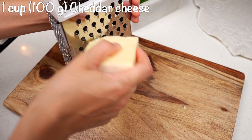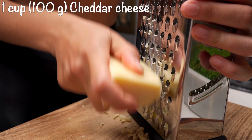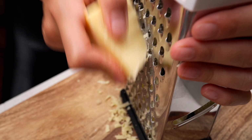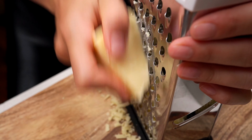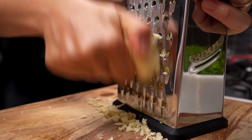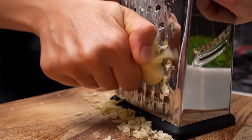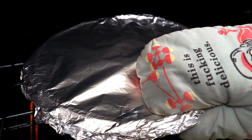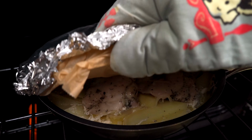Meanwhile, we'll grate the cheese on a coarse grater. We will need 100 grams of cheddar. The texture of this type of cheese is distinguished by its plasticity. In addition, the correct cheddar is an ivory color. No time was wasted. While we were preparing the cheese, the chicken is almost ready.